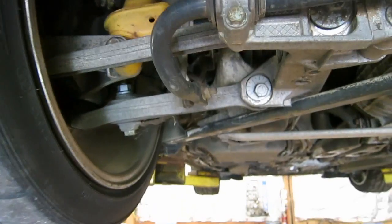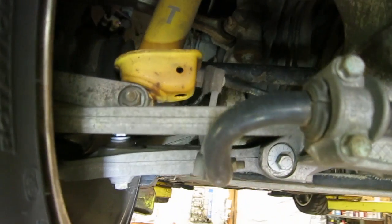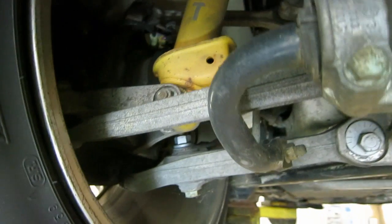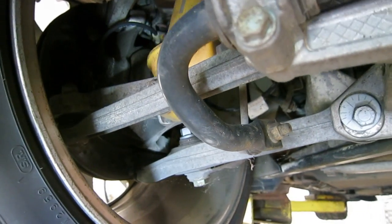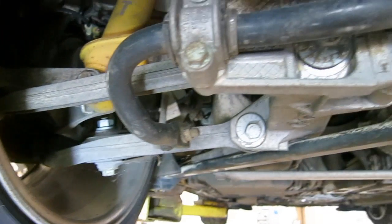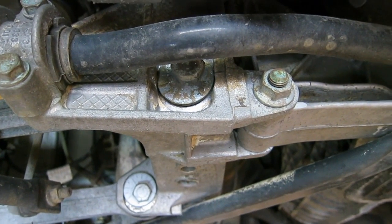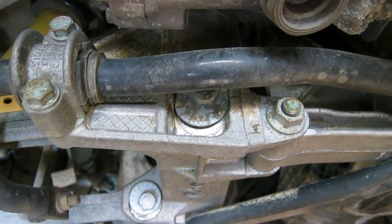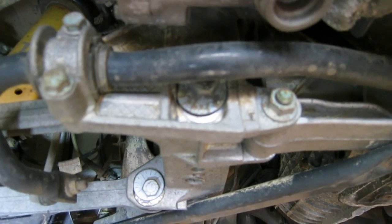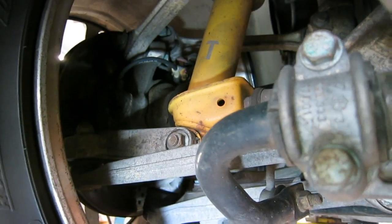And then there's an aluminum bar right here at the back, right behind that hooked sway bar. And this is called your toe link. What it is, is it keeps the carrier from turning like steering. It's just a fixed link. And if you look right here, you can actually see a little calibrated bolt with kind of an offset washer attached to it. It's really kind of a cam. You loosen the nut on the other side, and when you turn that, it's an eccentric, so the center of the bolt is off center from the head. So when you turn that bolt, it's going to push or pull that toe link in or out, which is going to give you toe at the rear wheel.